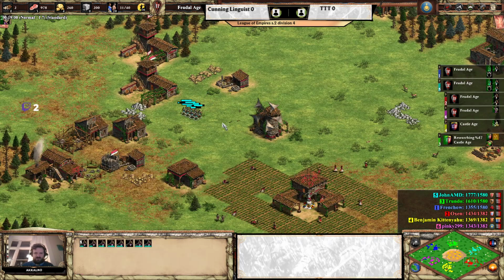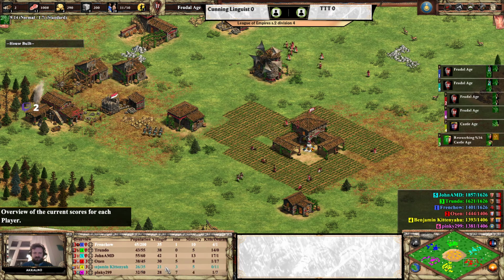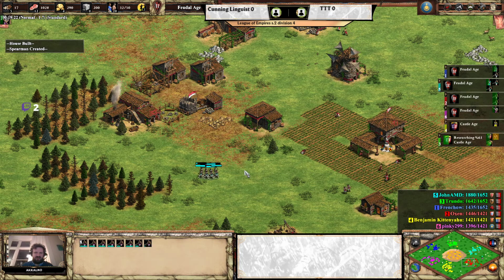See John AMD on the right hand side dealing some serious damage to Oxen as well. 30 villagers now for Oxen. Collected villager count almost 100 for Troondos here, whereas Cunning Linguist is sitting at 70-80 maximum here.